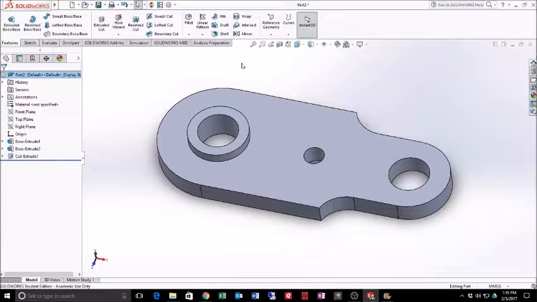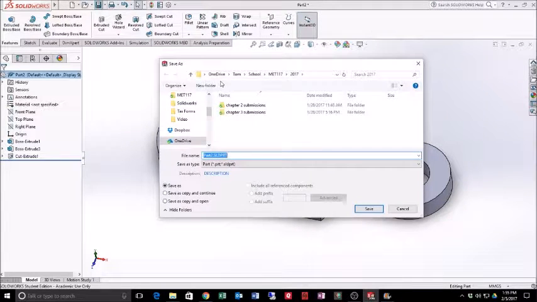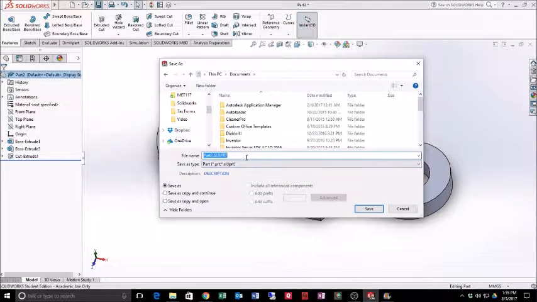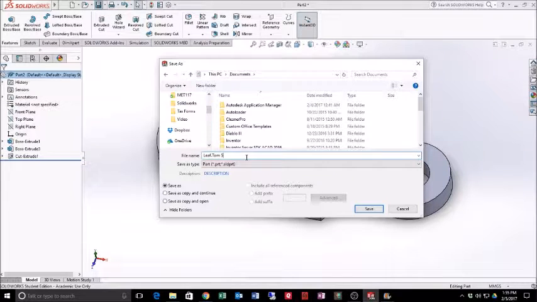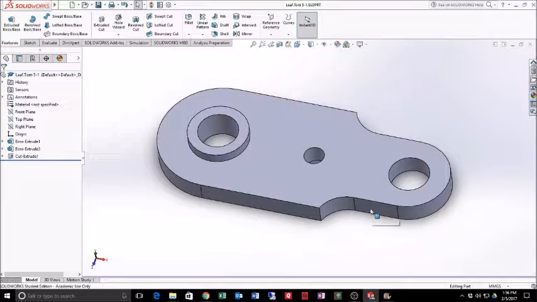All right, so now we want to go ahead and save this. This is Chapter 5, Exercise 1, and save that. And it is now ready for submission.